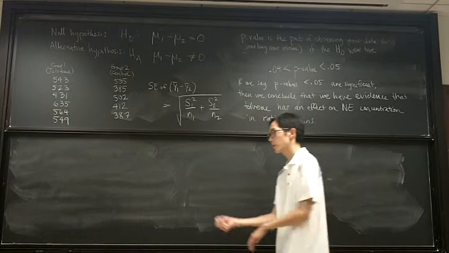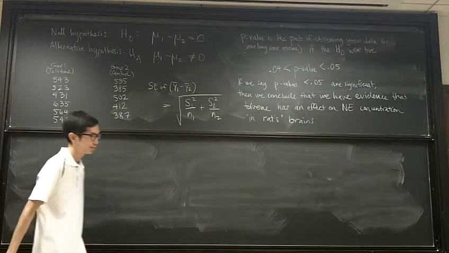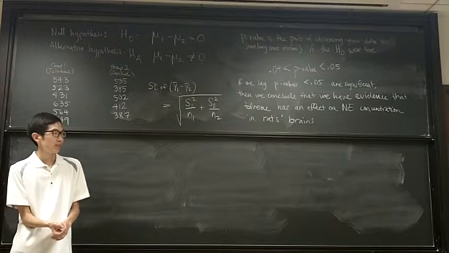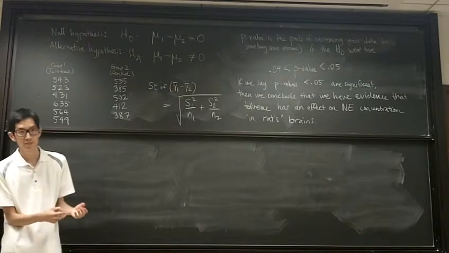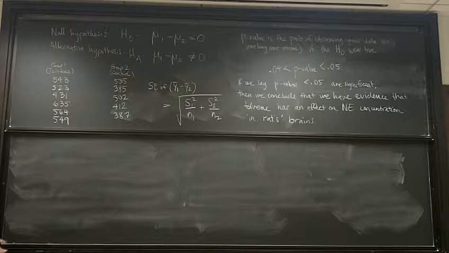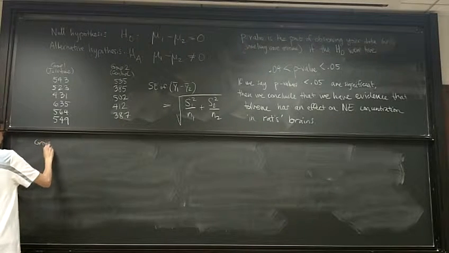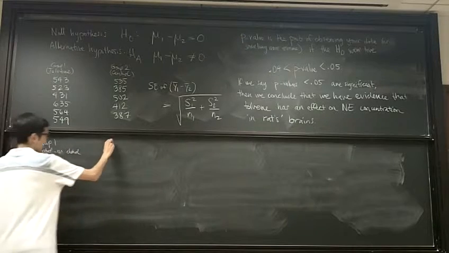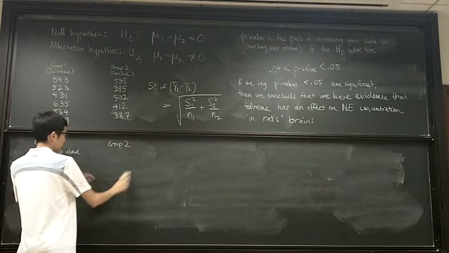A different test. Let's say somebody wanted to know, does drinking alcohol affect your reaction times? So we would have a control group, people who didn't drink any alcohol, and then we would have a test group, people who drink. Give them some drinks. So we do some kind of experiment. We've got group 1, which would be control, no alcohol. Group 2, these people drink alcohol.